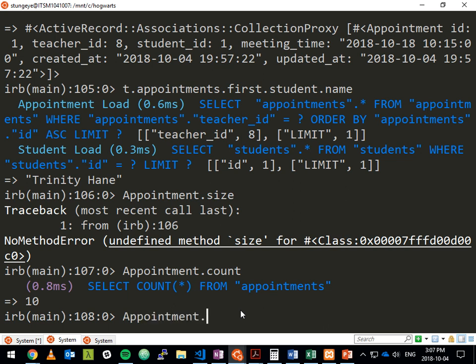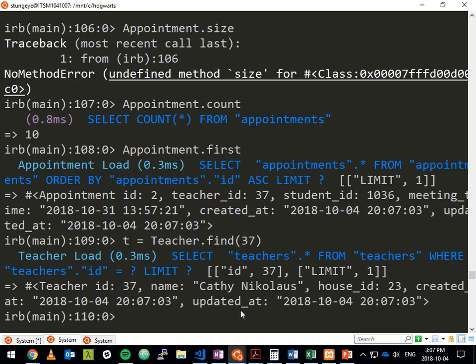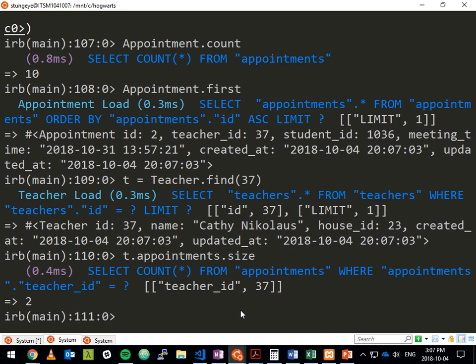If I look at the first one, it's teacher ID 37. So if I find that teacher, it's Kathy. See how many appointments Kathy has. Kathy has 2 appointments. Who are they with?